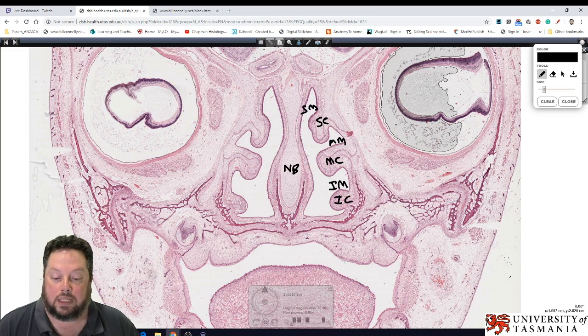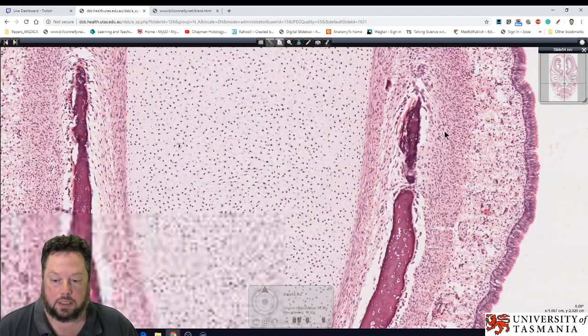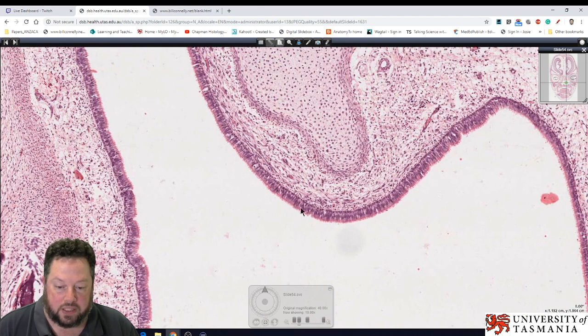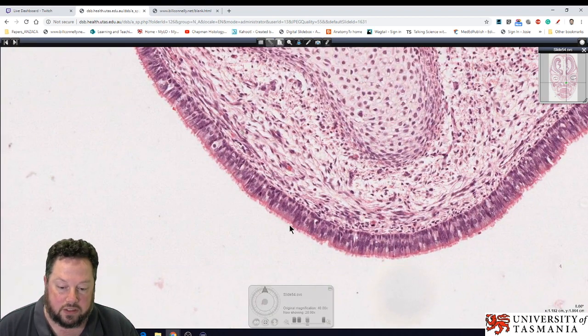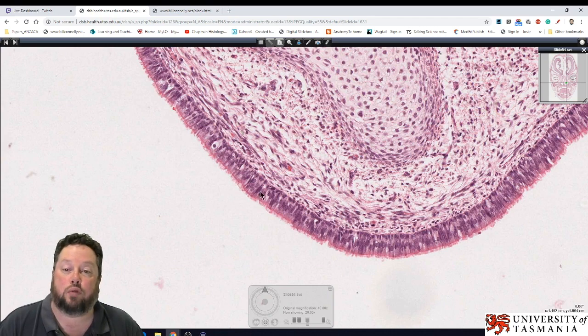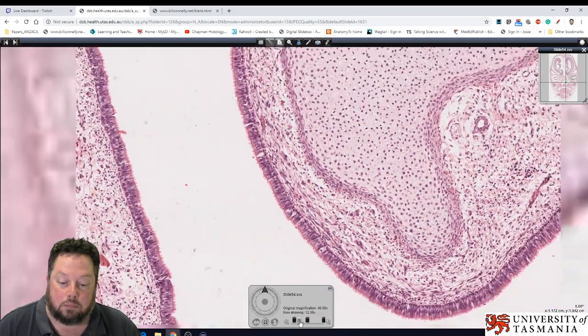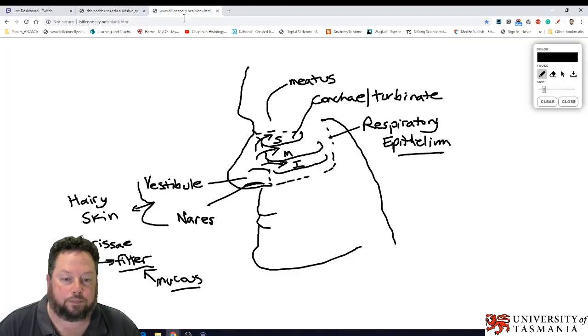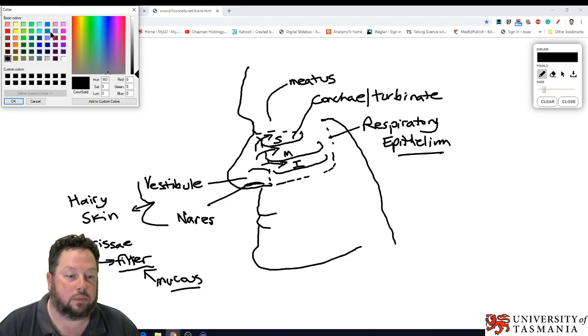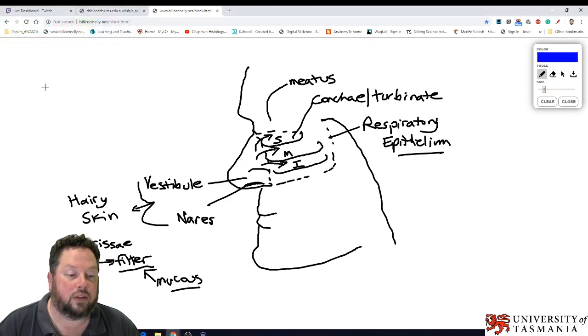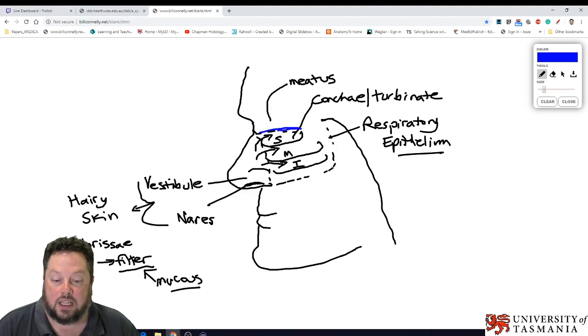And so we can zoom in here. And so here's our respiratory epithelium, okay? So this is that pseudostratified ciliated columnar. You can see all the cilia here. So these are the cilia. Now this is developing, so the goblet cells aren't very present, or certainly not very visible in this section, but this is the respiratory epithelium. And then if you remember, we were talking about the respiratory epithelium. Then in the superior most part of this epithelium, we actually have another region of the nasal cavity, and that is the olfactory region.